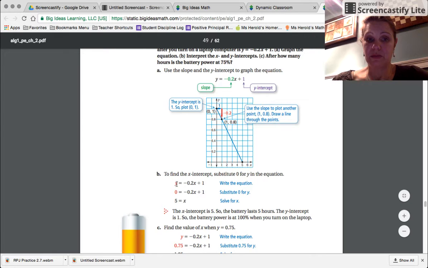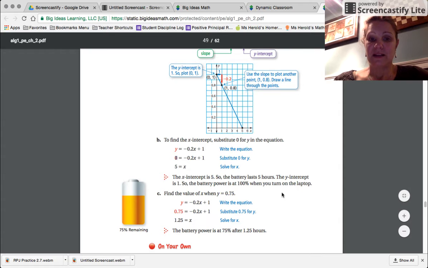When you go to find the x-intercept, remember x-intercept means that the y value is 0. So I just replace y with 0 right here. They did it right here and they showed it nice and highlighted in red, so it's a little easier. When you solve that equation, you're really trying to solve for x and you get that the x-intercept is 5. So that's good because it matches the graph.